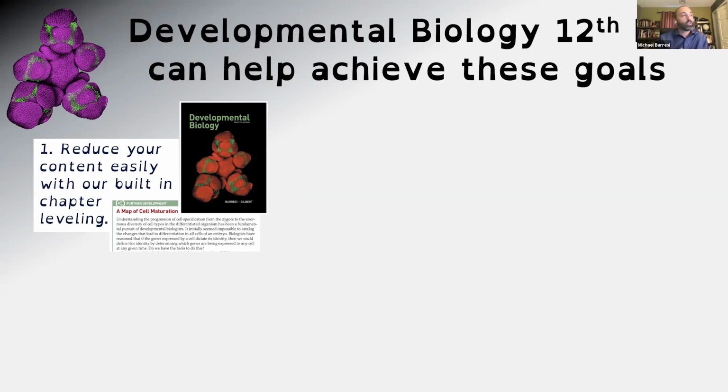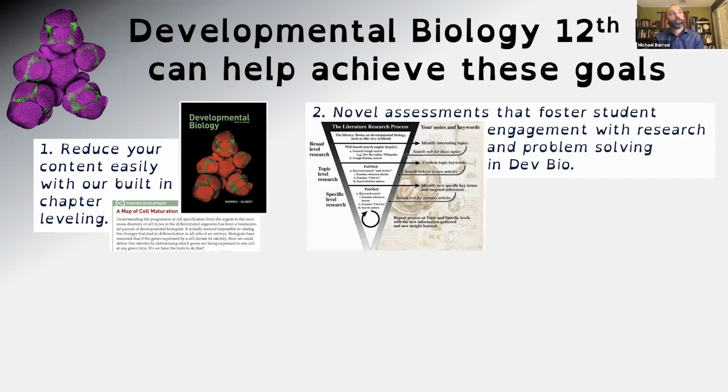And so I've partitioned it into an essential content, and then these other areas that are called further development. There's further development in the textbook, and there's further development online. These sort of represent levels of complexity. And you can pick and choose what you want them to show very easily, and because it's all compartmentalized in this way, it actually makes your life a lot easier for easily reducing content where necessary. So I hope you take advantage of that structure.